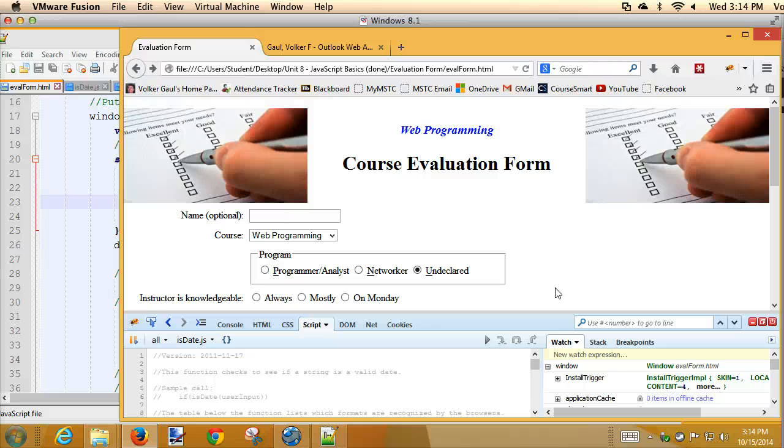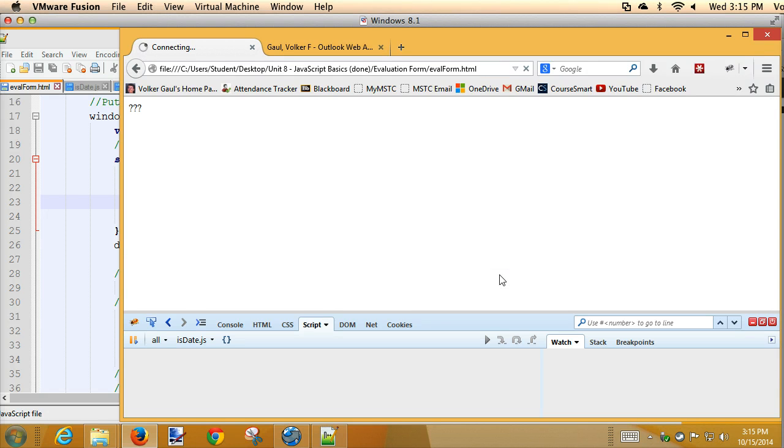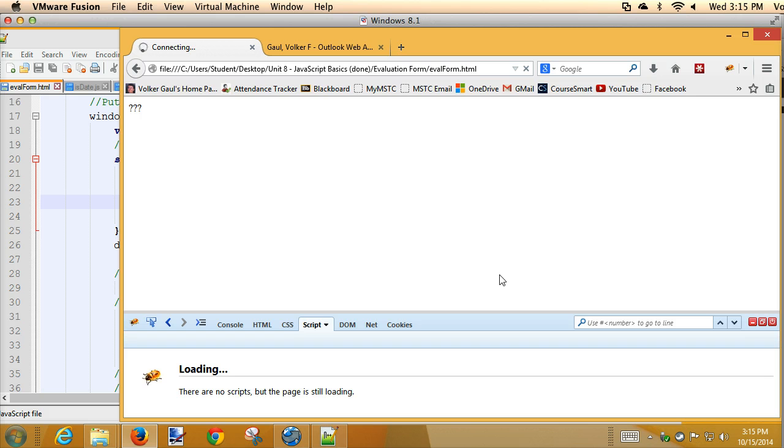There is one other option though, and that's none of them are selected. But I have a default radio button selected. There's no way to turn them off. Even if I refresh the page, because every time I refresh the page, it goes back and chooses Programmer Analyst. So once the radio buttons are on, there's no way to turn them off. So in this case, I wouldn't normally write the default case. Let's just test it to make sure it still works, and it does. So that part of my note is lying.